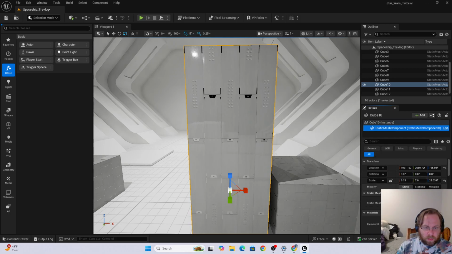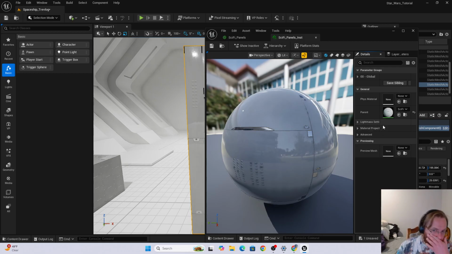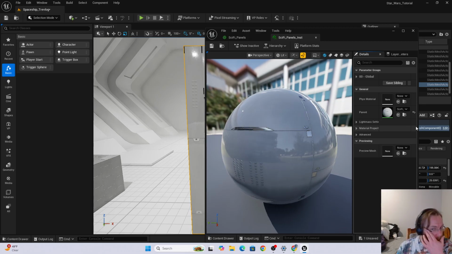So let's open this up. There it is. Perfect. And then other material. Nope. And what we're gonna do here, they have tiling offset, which wasn't immediately visible to me.